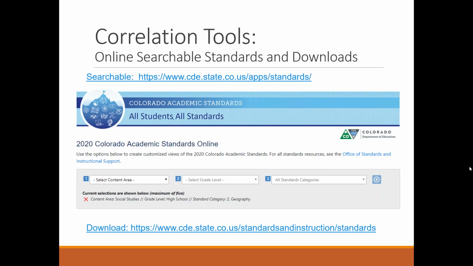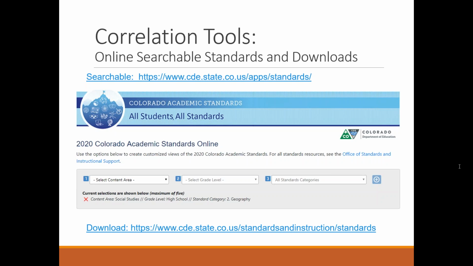Absolutely. So let me share with you a couple of tools that you can use right now, and I would anticipate that the number of tools that exist will grow as we get farther into the transition process. I know when we last adopted standards in 2009, throughout those 2 years where the districts were transitioning to using them, periodically new tools were released. So we'll try to share those as we learn about them and as they come out.